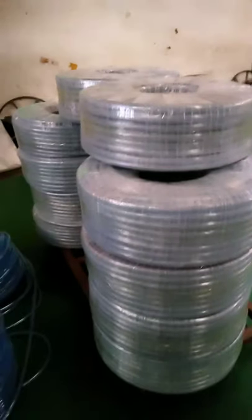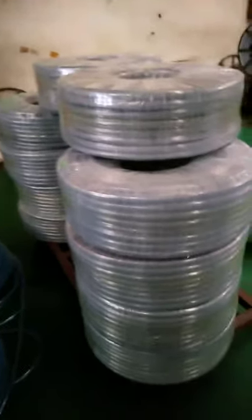This is fiber strengthen film. You can see it has some fibers in the film. This is stronger than normal transparent film.